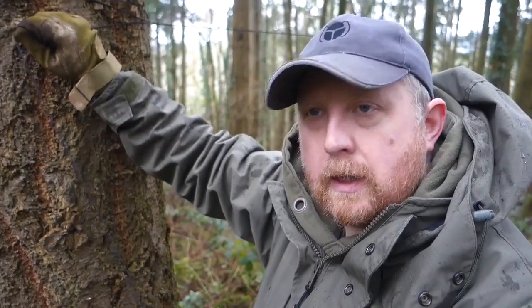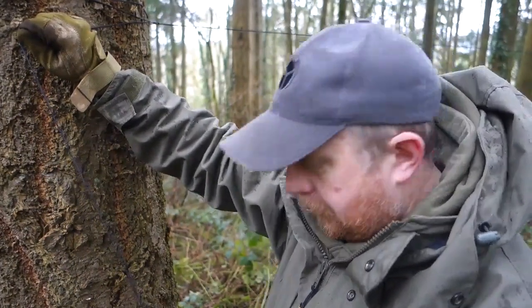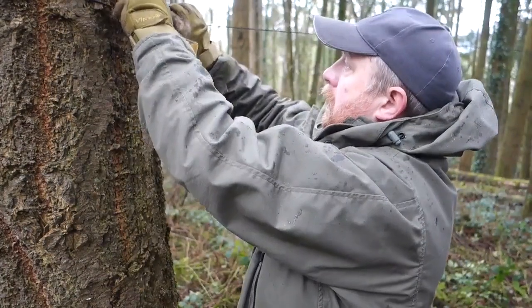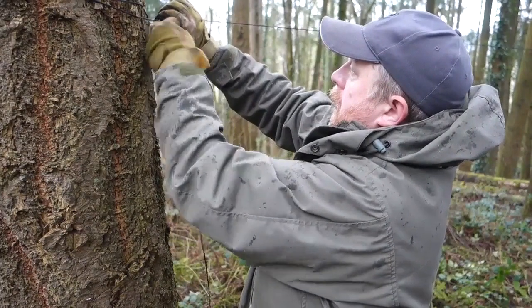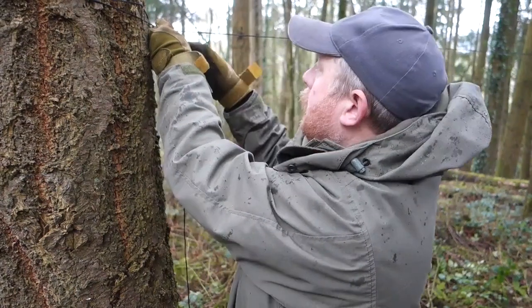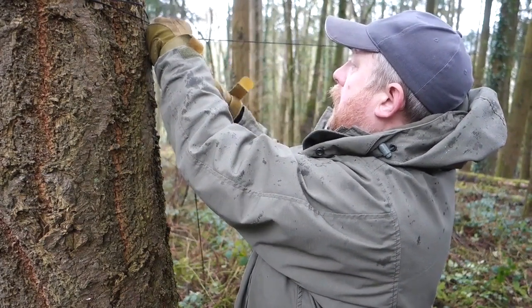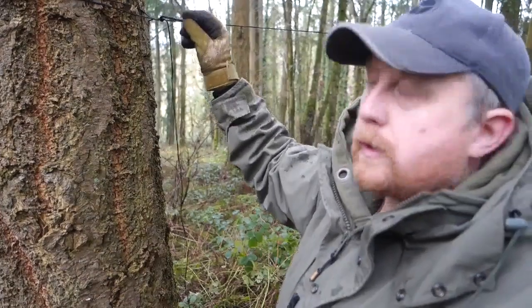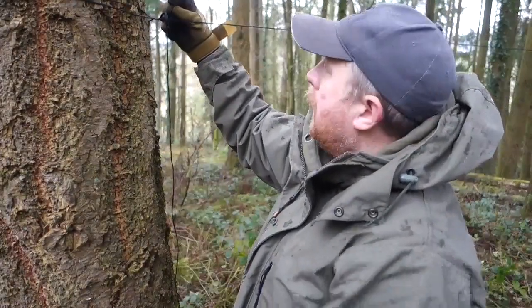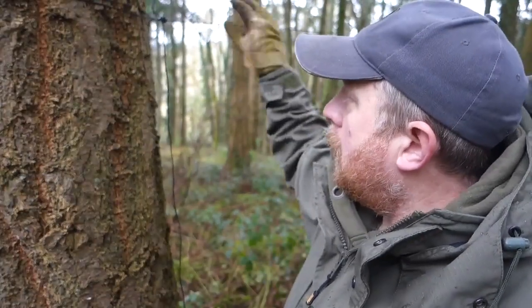Now if you've had a long line and you wanted to get more and more tension, just repeat that process over and over again. Now to tie it off, you can just pinch that with your finger and thumb. It won't go anywhere. Just make a loop with your thumb over the top, through the loop, and pull. Easy as that. Again, if you want to tie it off again, just take the loop underneath the line, through the loop, and pull. That's it. That's not going anywhere. A nice taut ridge line.